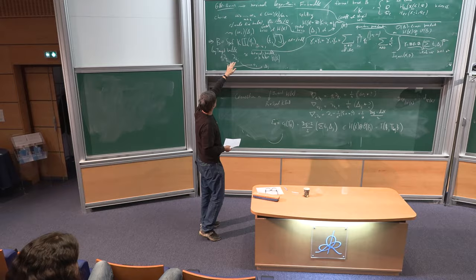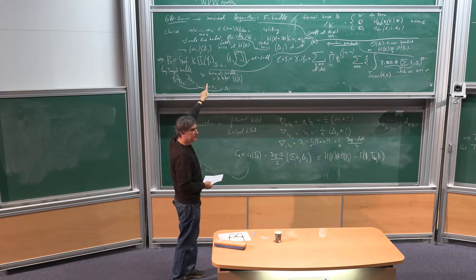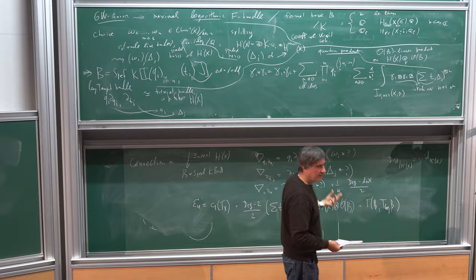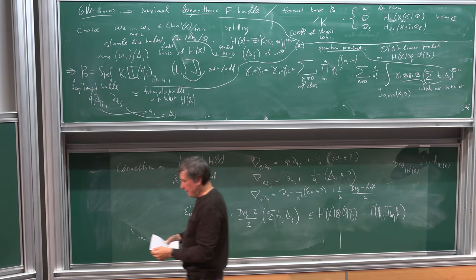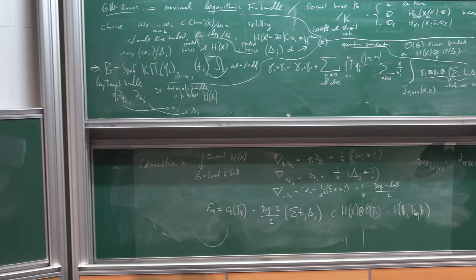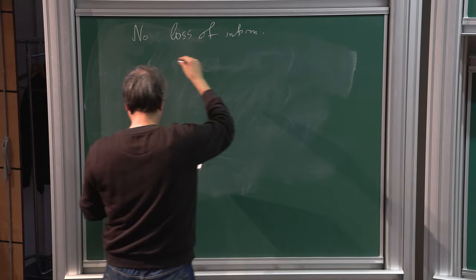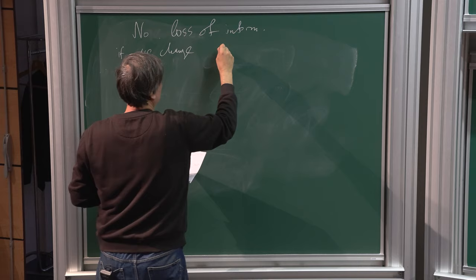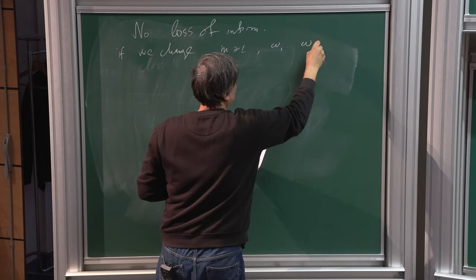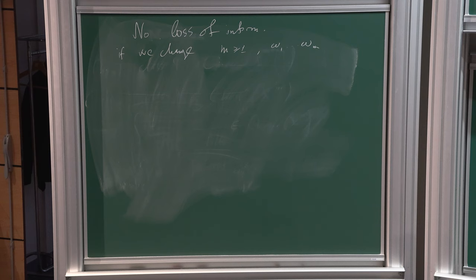Of course, this choice of basis is almost harmless here, but there is still something. We choose some number of ample classes. They could generate the whole ample cone or not, but they are independent. And I claim that there is no loss of information. The picture is not really canonical, but if you change the number of variables q and change the cohomology classes, we will not lose any information. So if we know one description, we know the other.